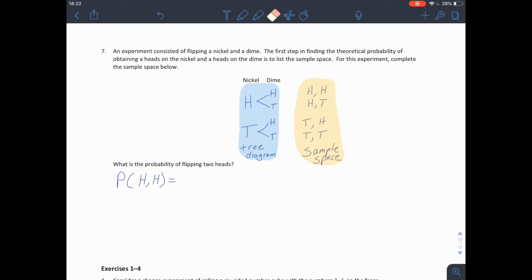So now that we have a sample space, you can pause the video here to try to find the theoretical probability of flipping two heads. We don't need to flip any coins for this, we just take our sample space and what we're looking for and use those to make our probability. So we saw here that there was only one outcome that had heads on the nickel followed by heads on the dime. So we take that event and divide it by the total number of possible outcomes in our sample space, and we get the probability of 1/4, which is 25 hundredths or 25%.